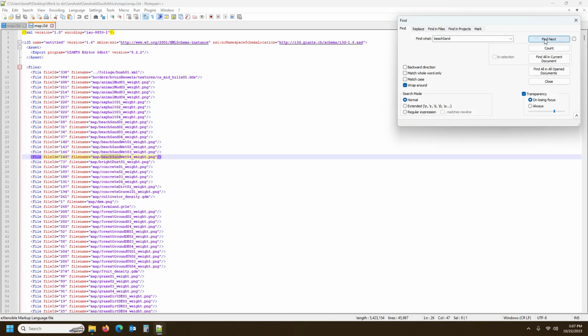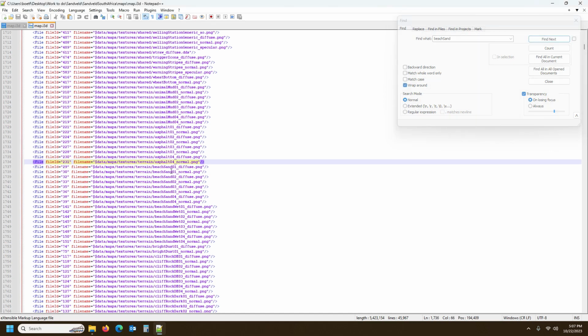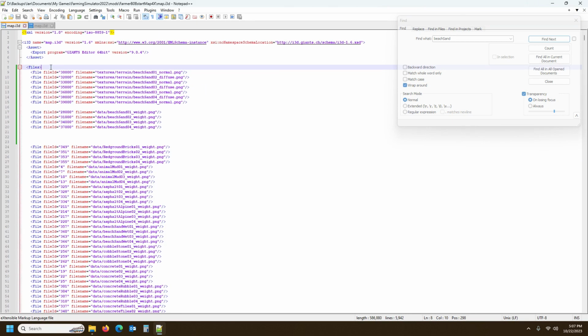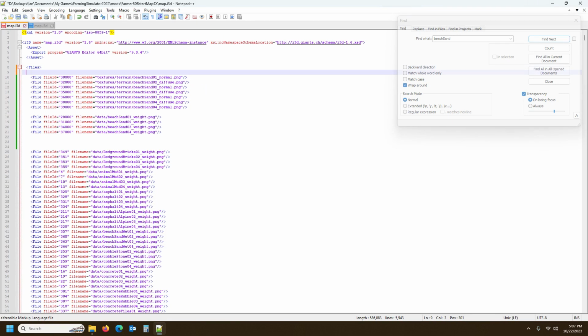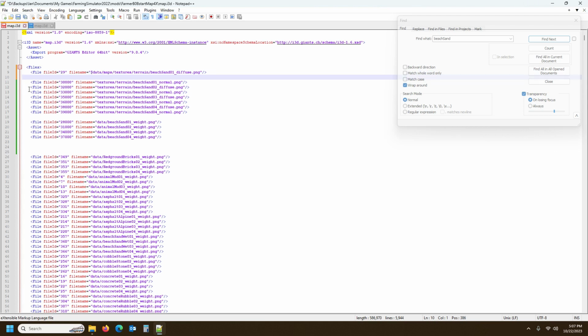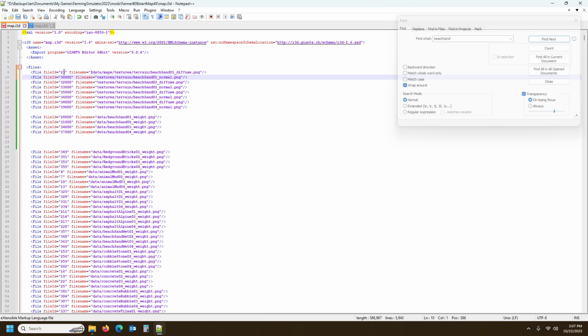So beach sand, that's the four weights. And then that's the wet. And now we want beach sand 01 diffuse, the 29 one. We need that line. Why did you guys not tell me that I missed one, man? That is why we are not seeing our beach sand combined layer, because I can't find that one layer. Right, so just do that and then make that three zeros, 1, 2, 3.